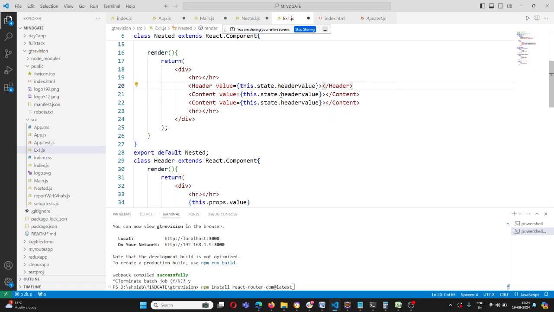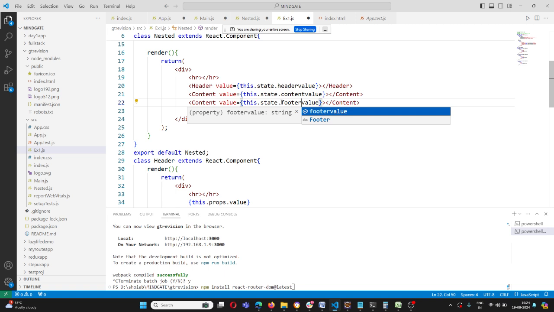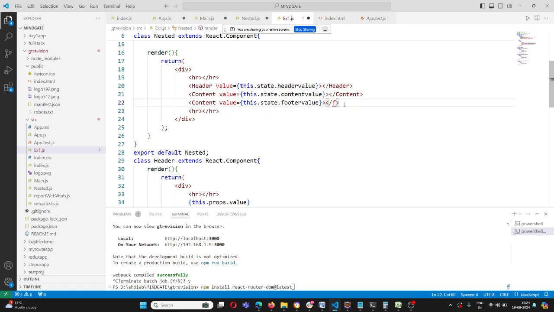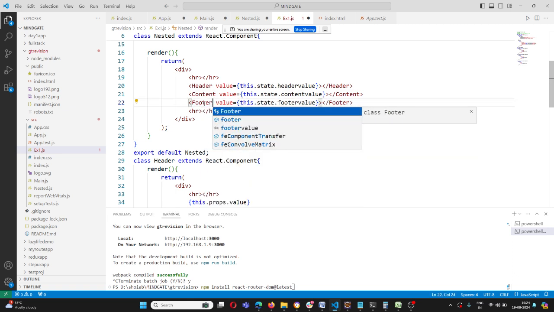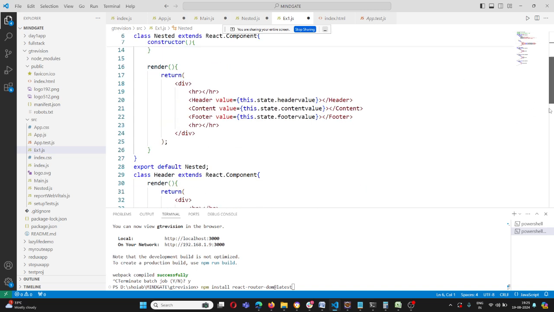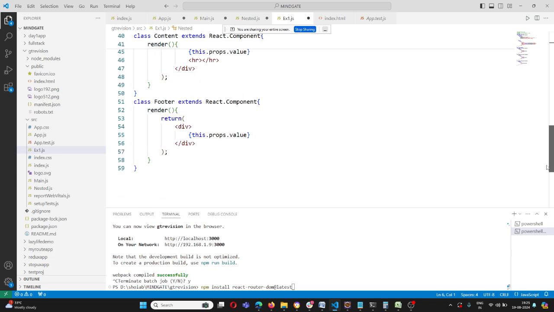So here it's going to be content value, footer value, this is going to be footer, sorry, footer. Okay, so the nested components are ready.